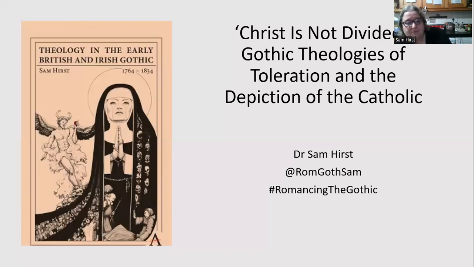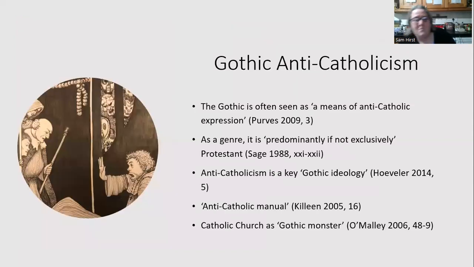So, what are we talking about today? Well, first, we're going to be talking about the depiction of the Catholic, principally, and it's become a critical commonplace to suggest that the Gothic is anti-Catholic. Hirst, arguing against this to some extent, says that the Gothic is often seen as a means of anti-Catholic expression, a genre which is predominantly, if not exclusively, Protestant, and where anti-Catholicism is a key Gothic ideology, leading to texts being seen as anti-Catholic manuals, and the Catholic Church being depicted as a form of Gothic monster.